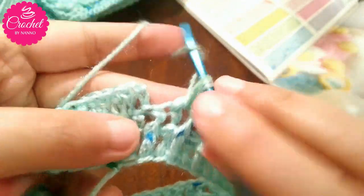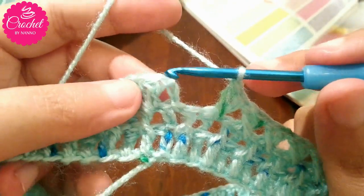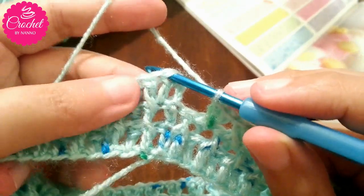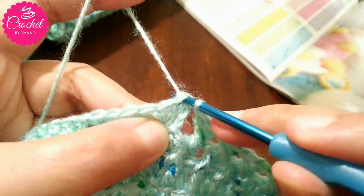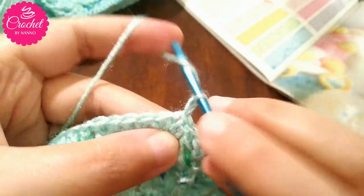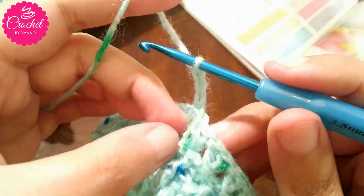After you finish the first cross stitches round, skip the three chains, insert your hook in the next double crochet stitch and make a slip stitch to join. Then chain three to make the next round. Turn your work.